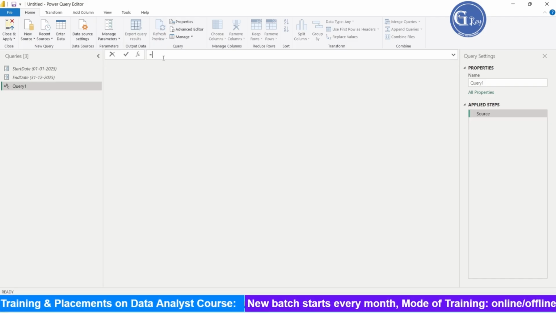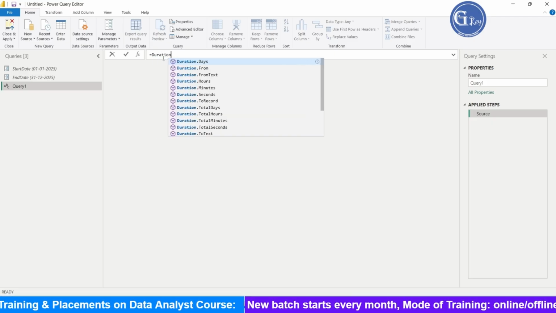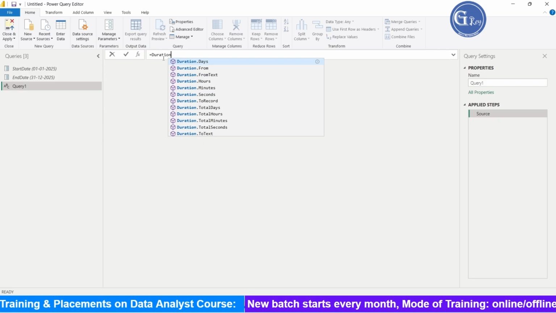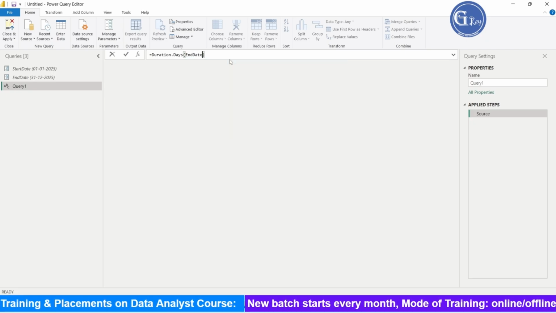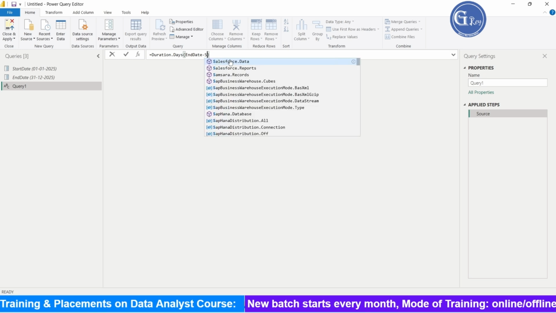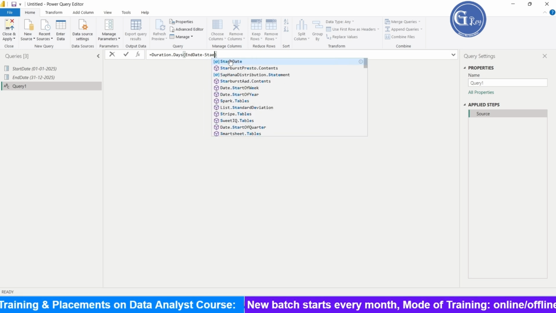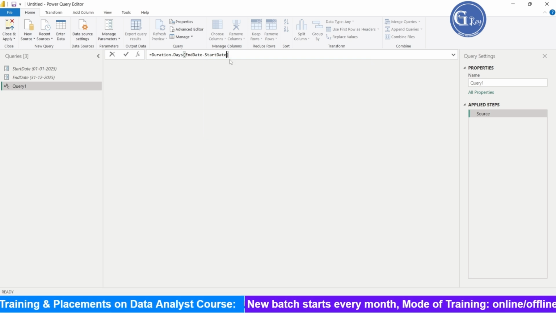For that, I am taking Duration.Days as the function, and here end date minus start date plus 1.